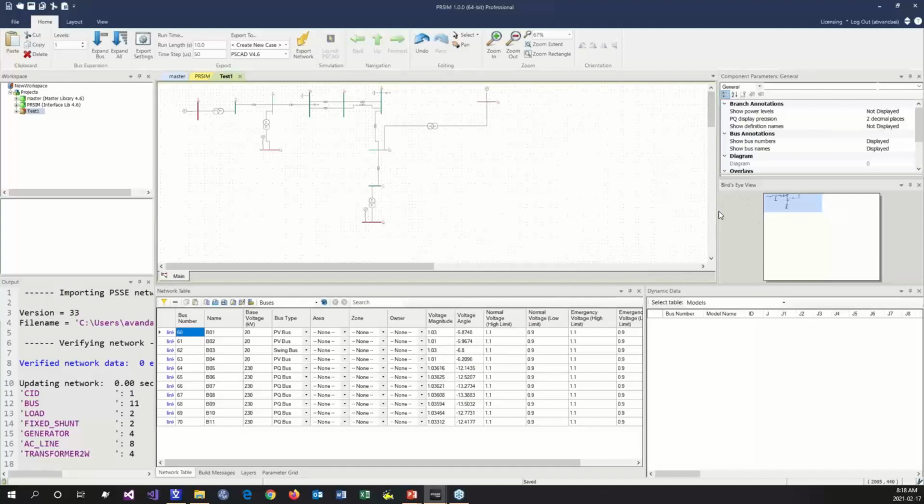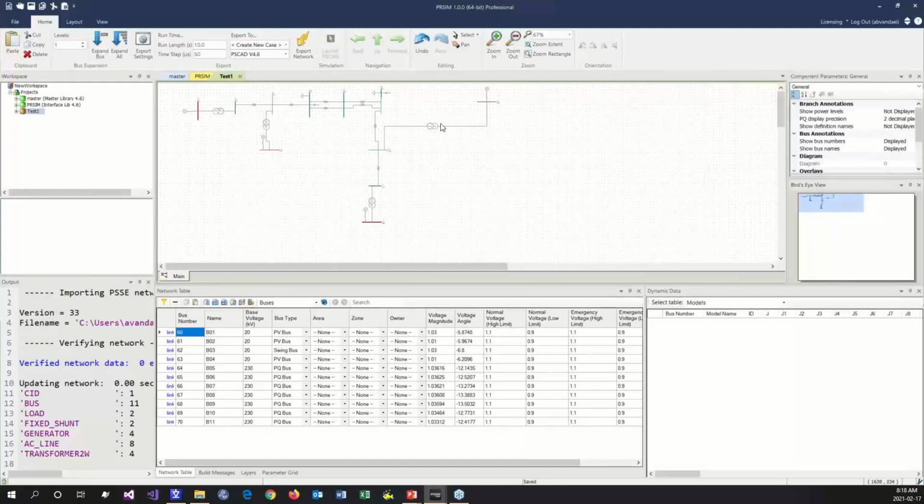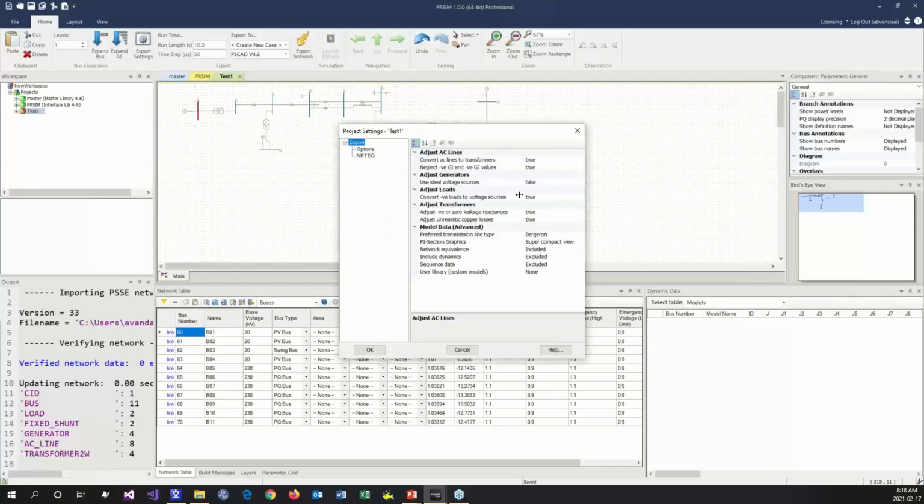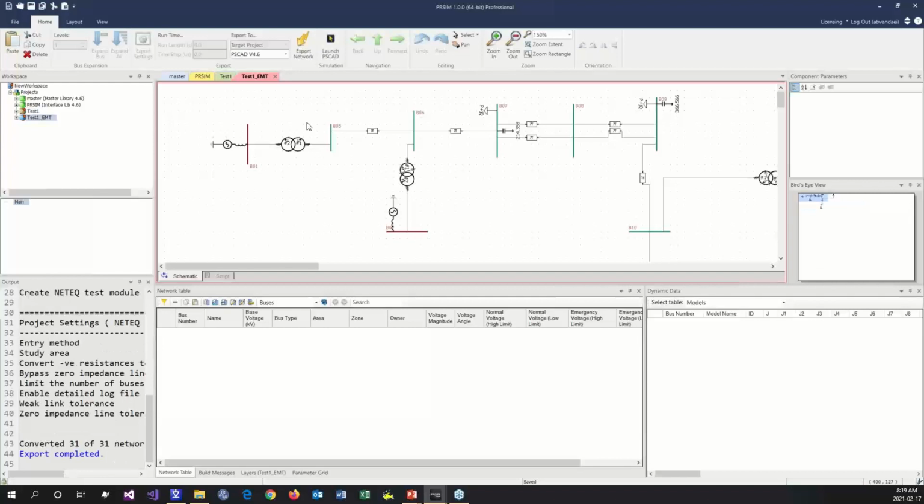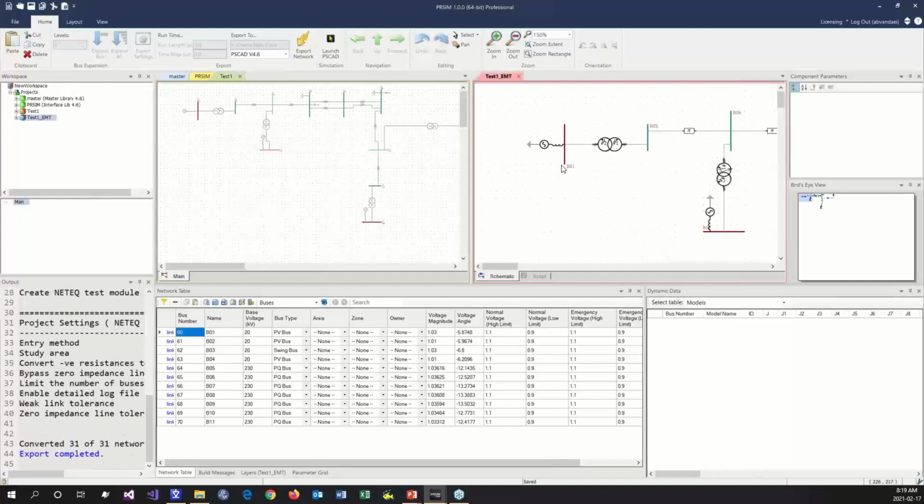So now this is the full expansion of the case. And we are happy with what we are seeing in the study area. After import and expand, it's time to export. So there is an icon that says export network. All you need to do is to click on that icon. For timing, we don't look at all these different items. We just click OK. And let's see what happened. I'll take my PSCAD case and put it right beside my PRSIM case. As you can see, it places properly all those components at the right locations on the PSCAD canvas.